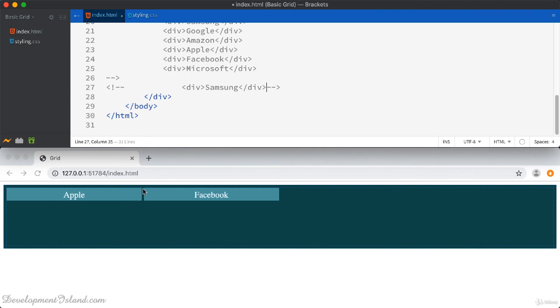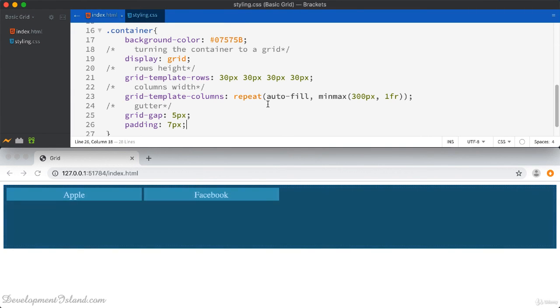And the reason why is because we used autofill, which will disregard the amount of content that you place inside the grid. And it will just behave as if you have a high number of items. So it will decide the number of columns based on that.